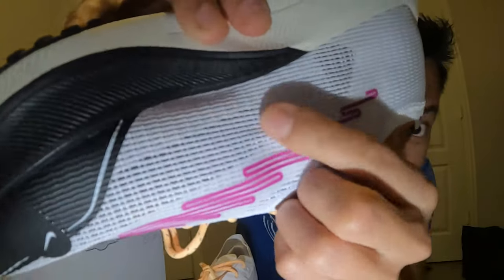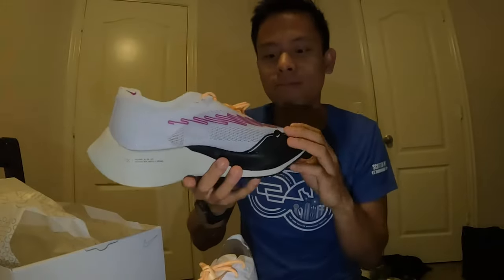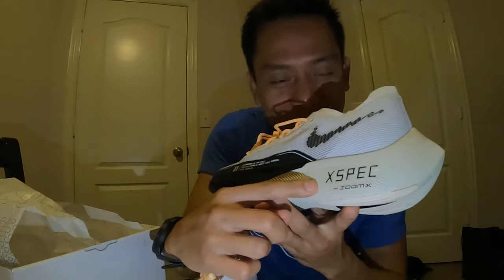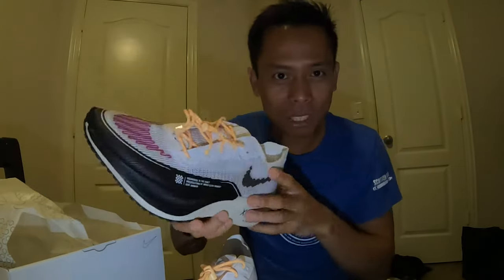I have a feeling I will beat it. I have to break these in for a couple of runs and see how it goes. I'm excited — these are the most expensive shoes I've ever owned. Wow, there are a lot of airways — I don't know if you can see that — those are airways, very breathable. I think the colors are cool. I had my decal on there — X-Back — I chose to put it on since it was customizable. The colors are very sharp. From what I saw on the website, it's the actual color from what I'm seeing in real life.